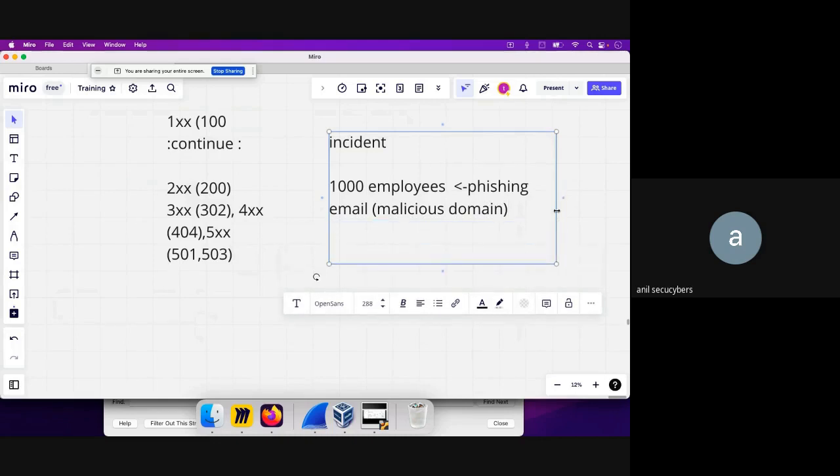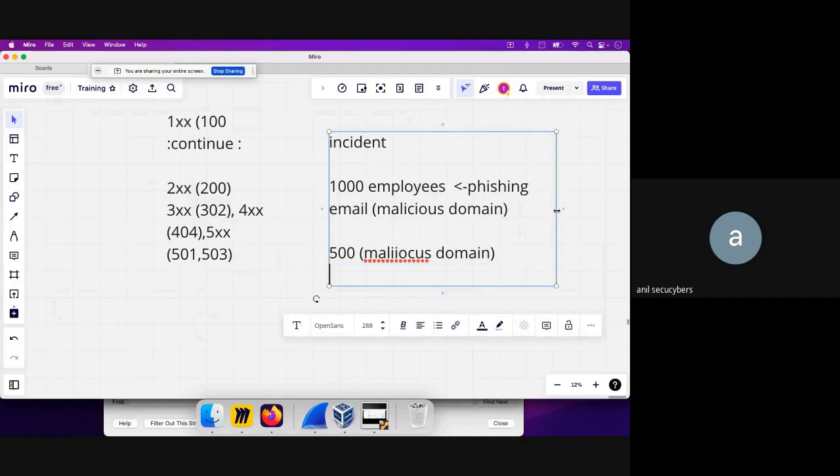Let's say 500 of those employees actually visited that malicious domain. I want to figure out which of those employees potentially downloaded a certain binary file, or a certain malware file, from that malicious domain.